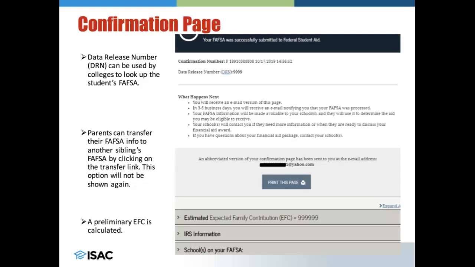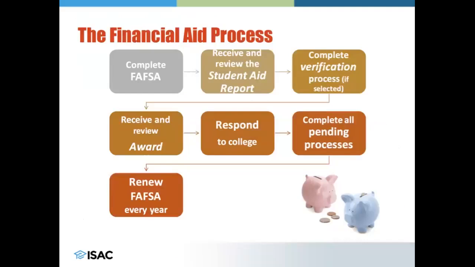All right? And I put this up here just so you have an idea as to how the process works. You complete the FAFSA, the student will get that student aid report, which is a summary of information submitted. Then, if they get selected for verification, they will have to complete the process. Otherwise, they will be stuck in the verification process. And then they review the award letters they get from the colleges. All right? If there are some extraneous circumstances, say the income from 2018 is very different from 2019, you need to let the college office know.